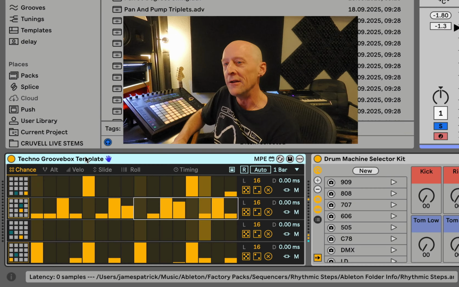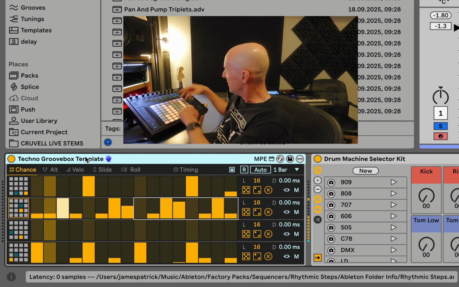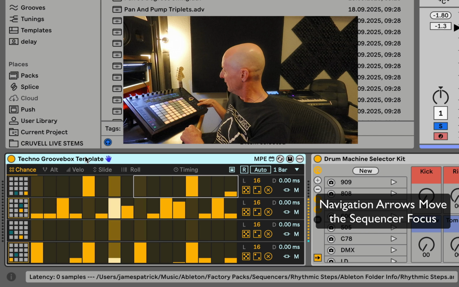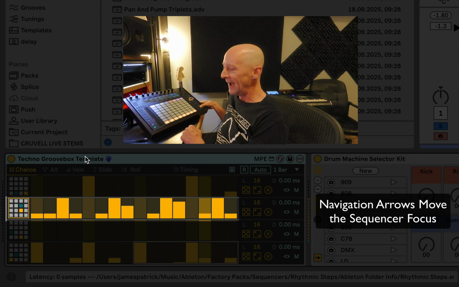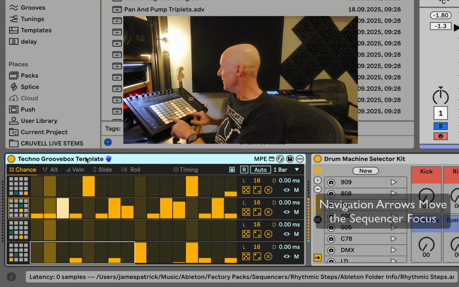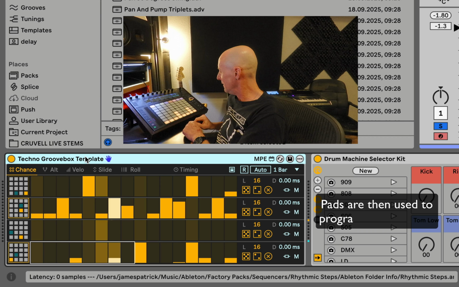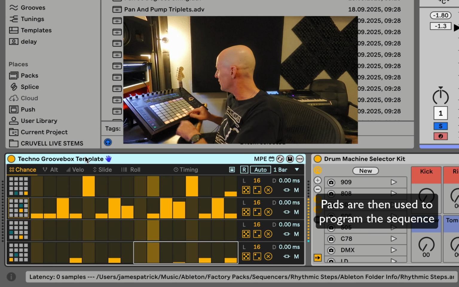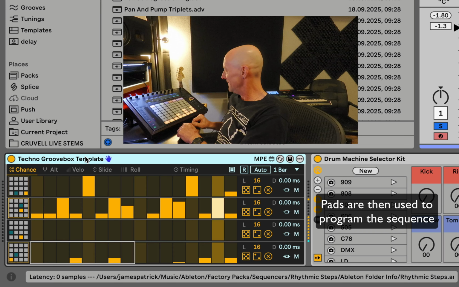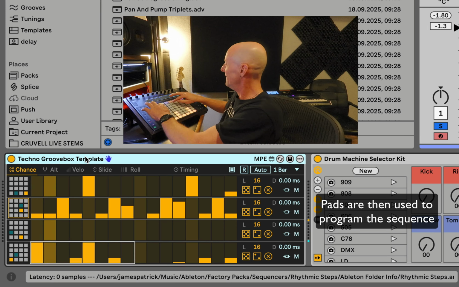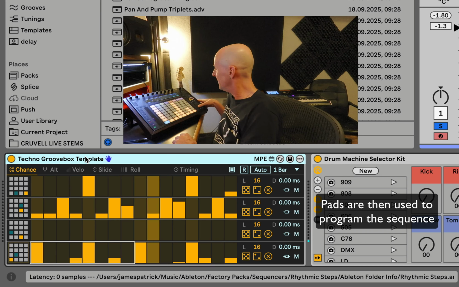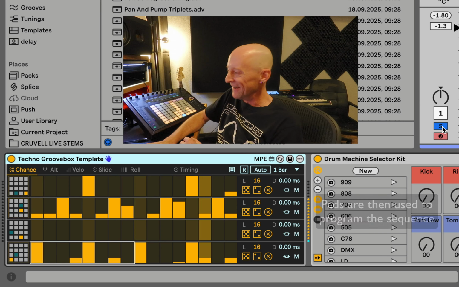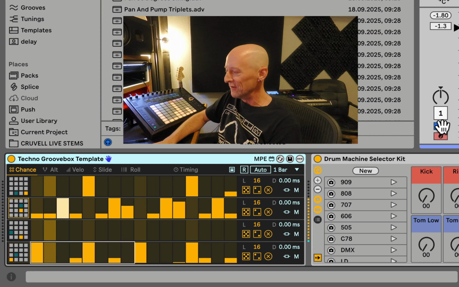What's great about this is if you look at the Push now, this device called Rhythmic Steps shows up here. I can navigate all of the steps, or all the locations, for each individual sound. This is my clap, this is my hi-hat, this is my kick. I can go here and mute my kick drums. Go to the second page. Nice, huh? Rhythmic Steps integrated is awesome.